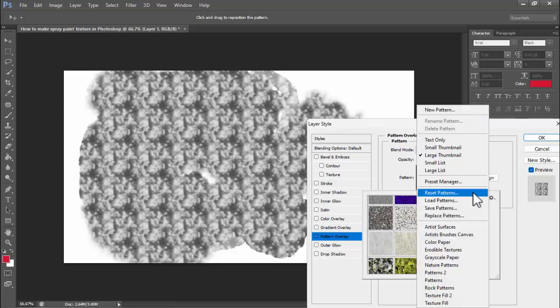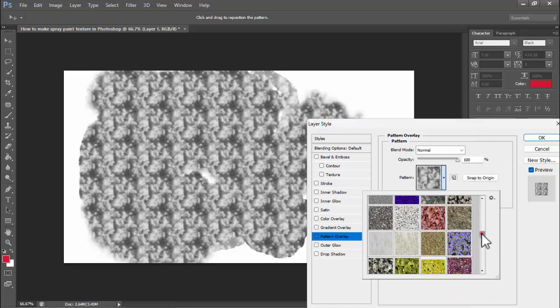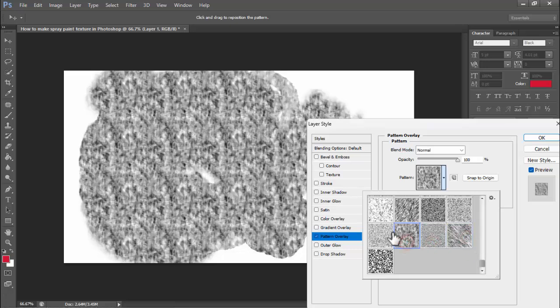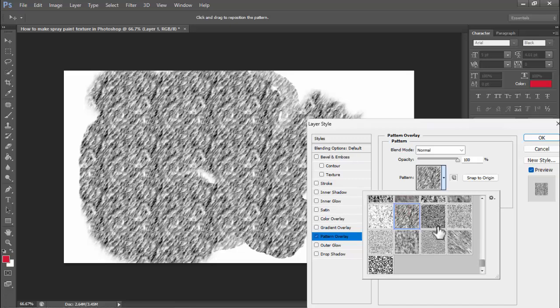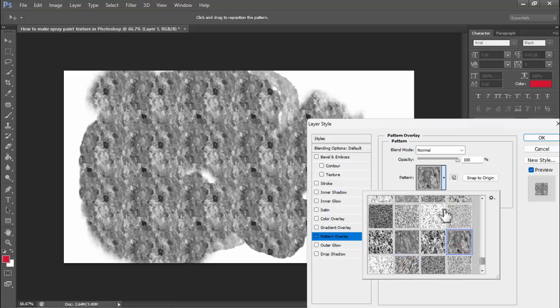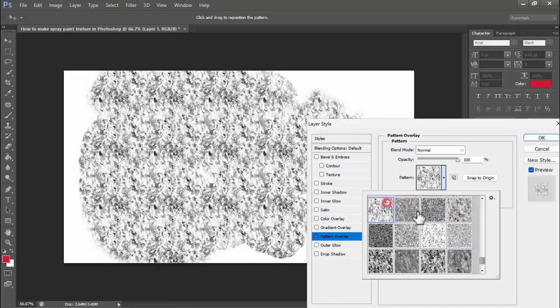Sorry, click Settings and find this spray paint texture. This spray paint texture is now available for this version.